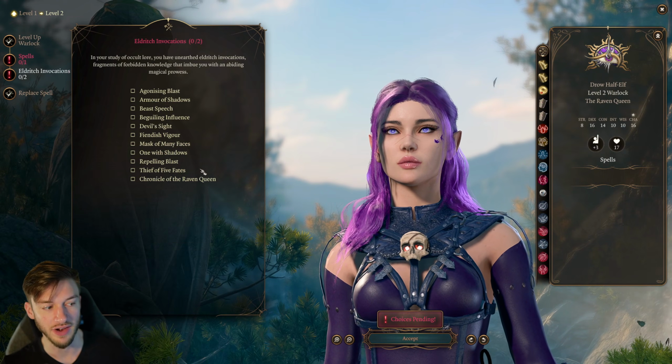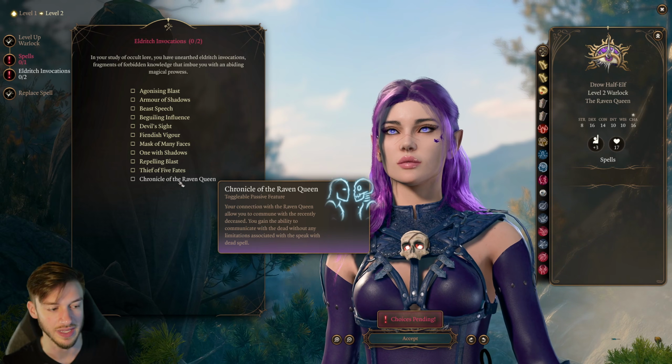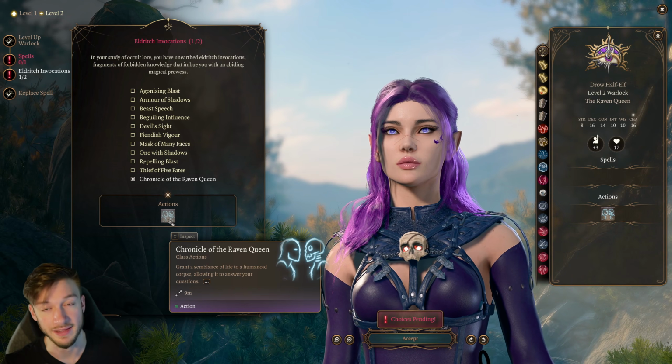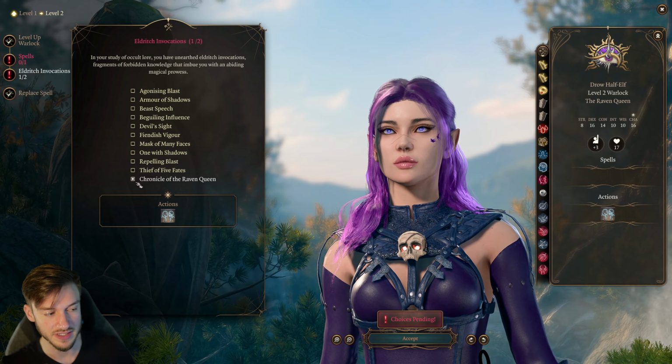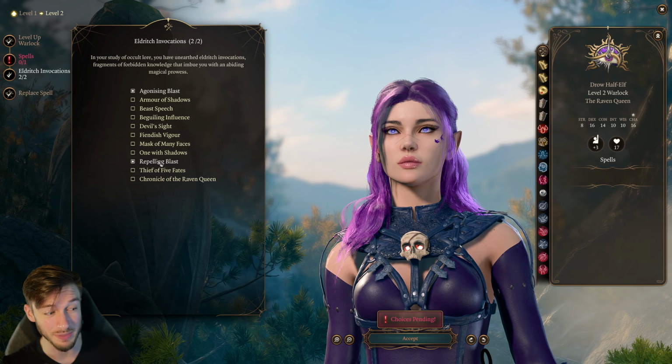So at level 2, we get our Eldritch invocations, and there's the Chronicle of the Raven Queen hero. With your connections to the Raven Queen allows you to commune with the dead. This just gives you the Speak with Dead spell. However, you can get the necklace at the very start of the game to get this, saving us an option here. I like to get, obviously, Repelling Blast and Agonizing Blast, which are two of the best choices here.